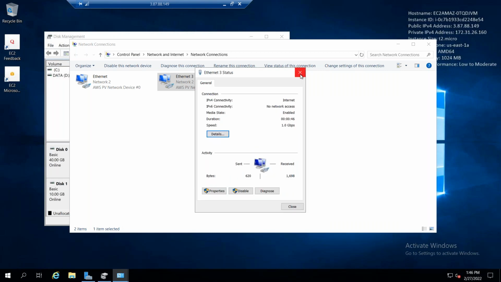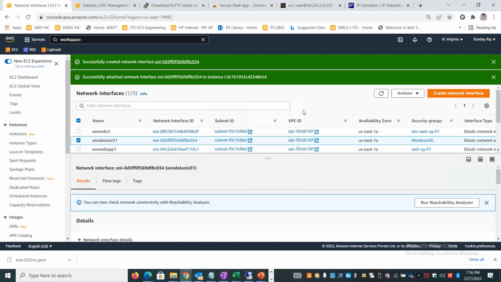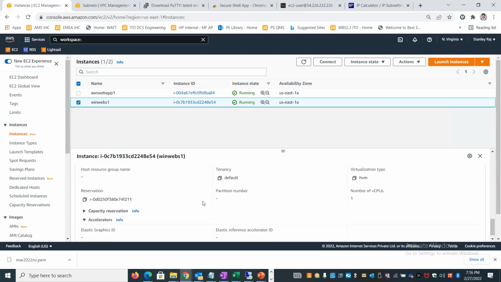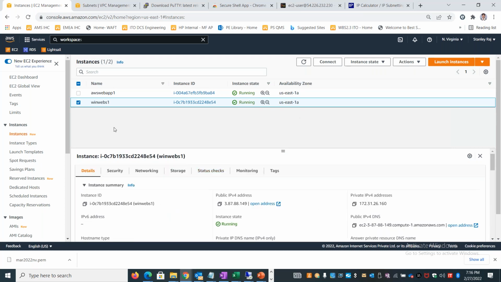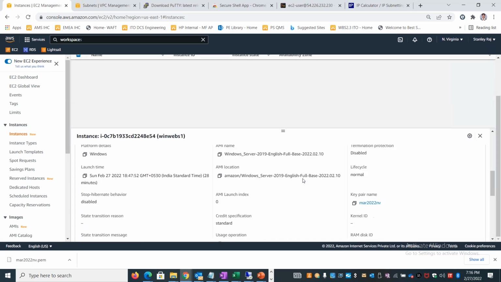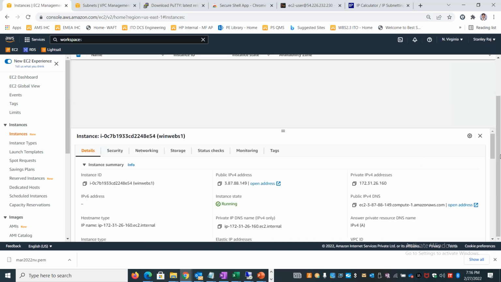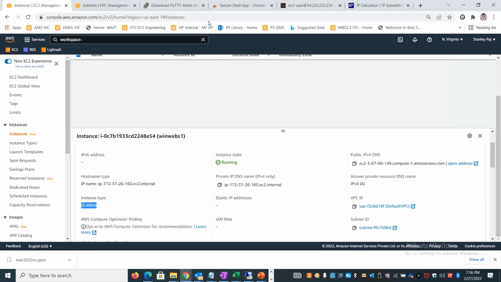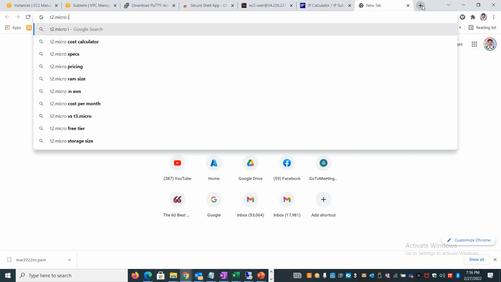You can add additional network interface cards based on your instance type. You have to verify. For example, the current instance type we have is T2 micro, right? Let me go and check what is the maximum allowed network cards for this particular instance type. Let me scroll down. Let me check the option. Let me move this GoToMeeting screen, scroll down. Here it is, T2 micro. I can go and check the number of network interfaces that are supported for the T2 micro instance type.